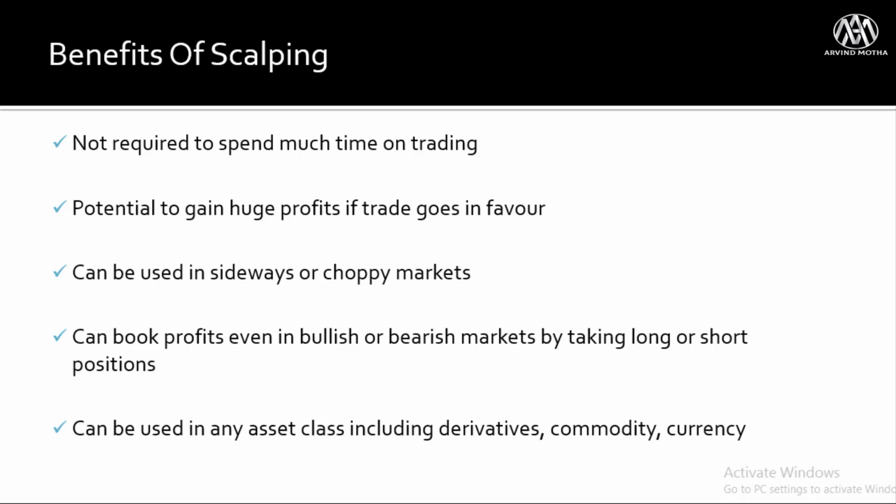It can be used in any asset class, including derivatives like futures and options, and equity cash market, or commodity or currency, whichever segment you're trading in. It doesn't matter, because for any security where you see very high momentum or very high volatility, you can capitalize on that and start making profits.